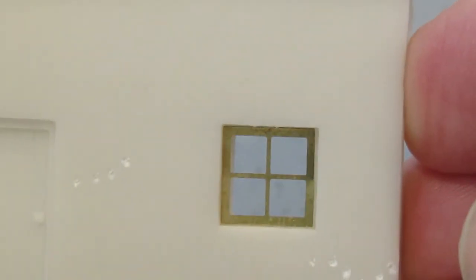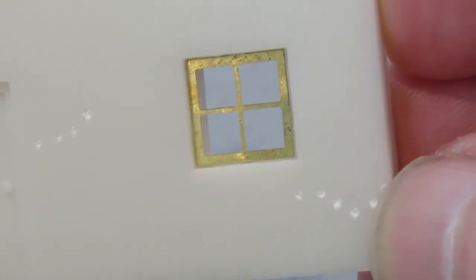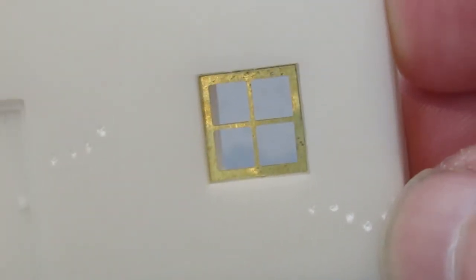Another window frame added there. I broke up the bullet holes a bit. They were a bit too uniform, and obviously hitting plaster they look just like solid holes, whereas really, you would have some shattering where the bullets hit the plaster and whatever.